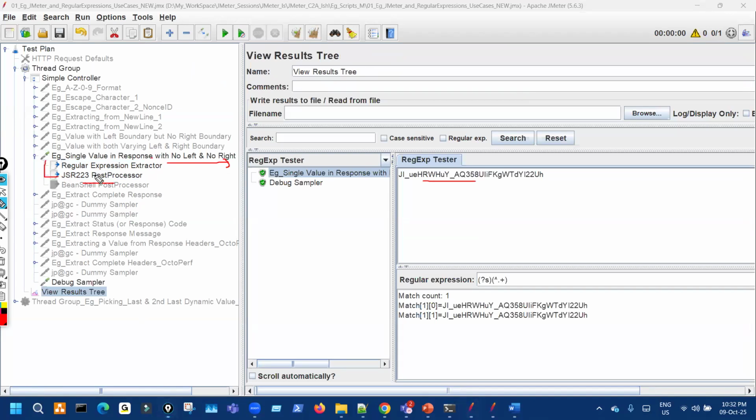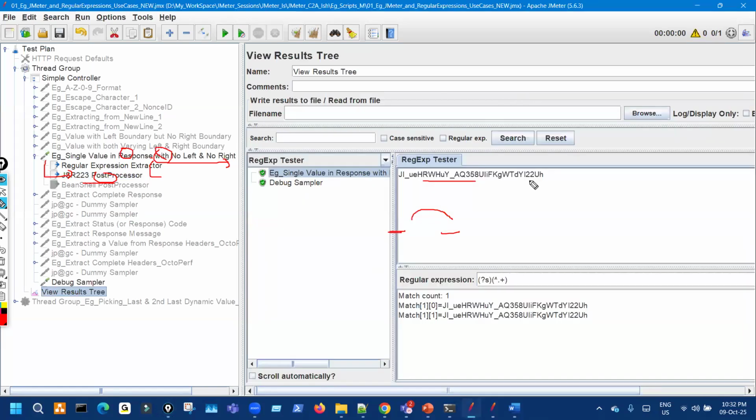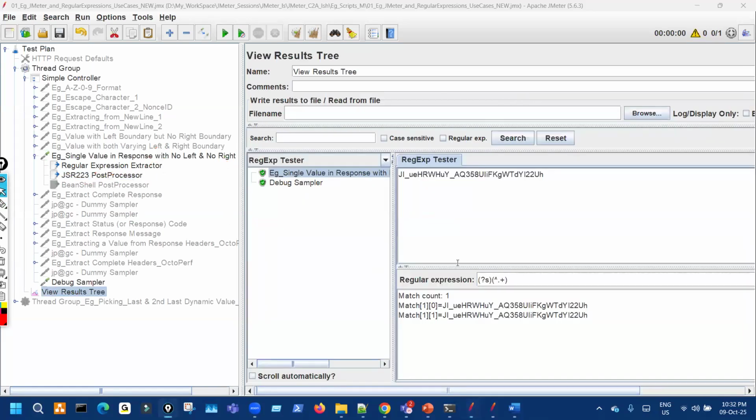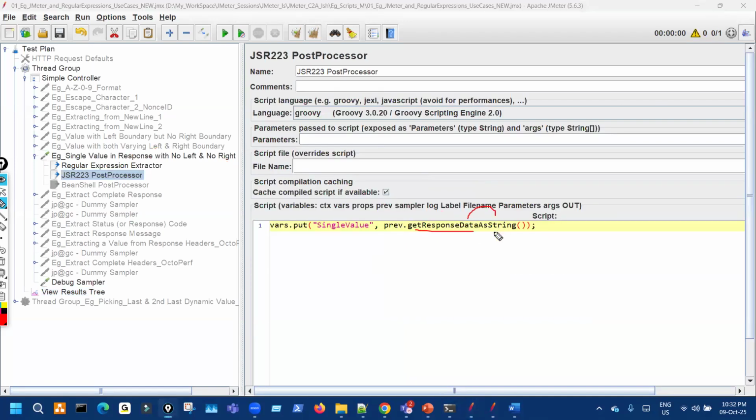Inside that we are using this, so it refers to the previous one and gets whatever response data is there, as a string. String is the string data type.